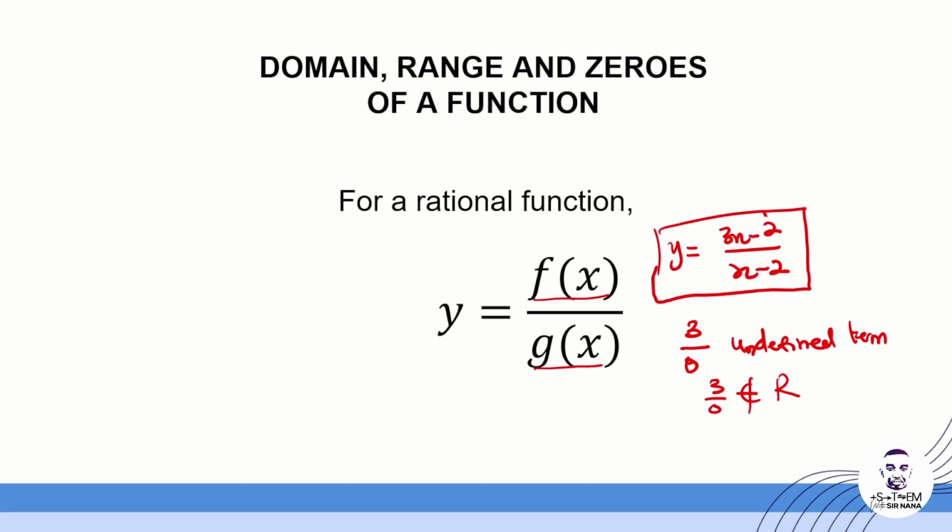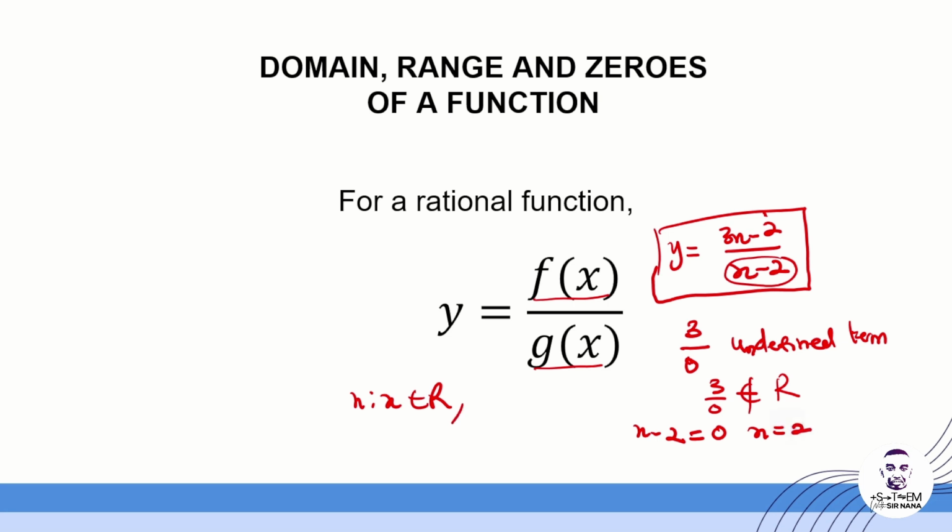So to be able to find the domain of the function, we know that this function would be x such that x is a subset of all real numbers, but then the denominator here cannot be 0. So it means that you must take the denominator x minus 2 and equate it to 0. It means that x will be equal to what?